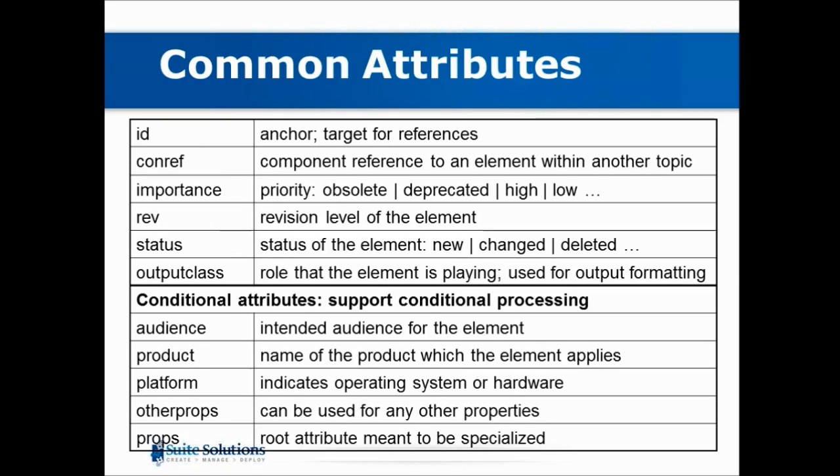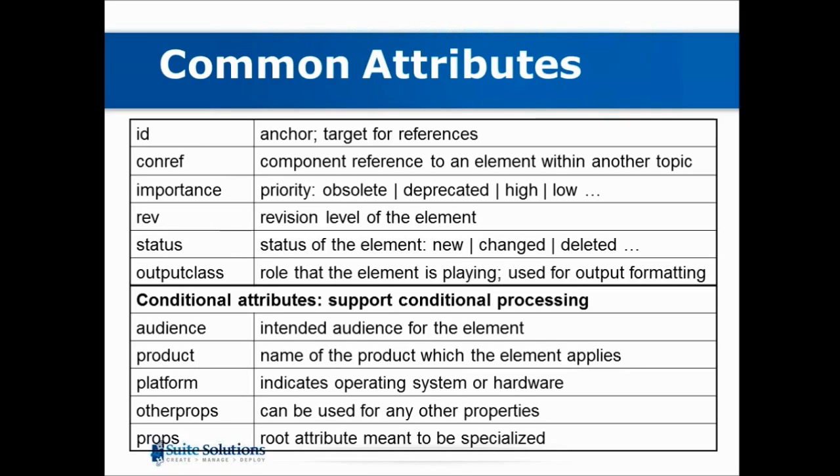And a lot of this information, if it's necessary and usable, often people use it as part of the database or repository. But I'm going to put that aside and not talk about it right now. Output class is another attribute. We'll get to that a little bit later. And then conditional attributes. We spoke a little bit last week about how DITA promotes reuse. And one of the ways it promotes reuse is by allowing you to conditionalize your content. The conditionalization of your content is done using attributes.